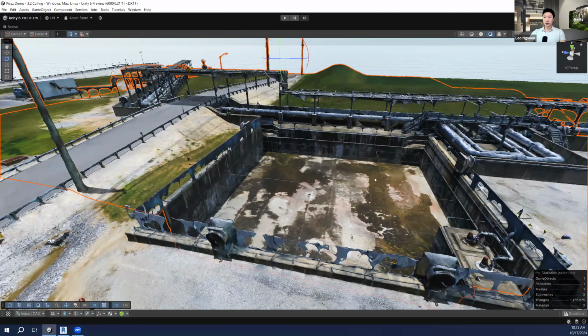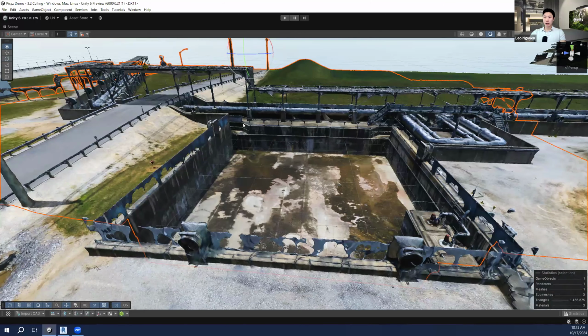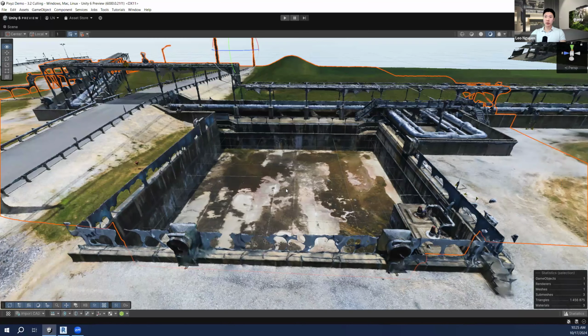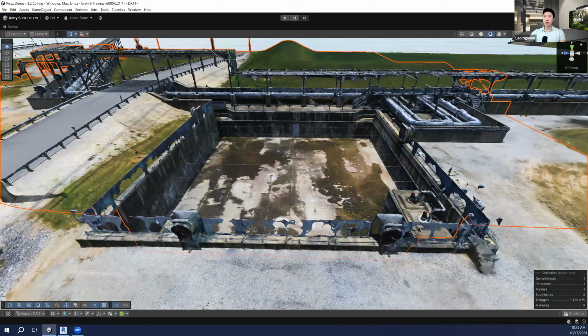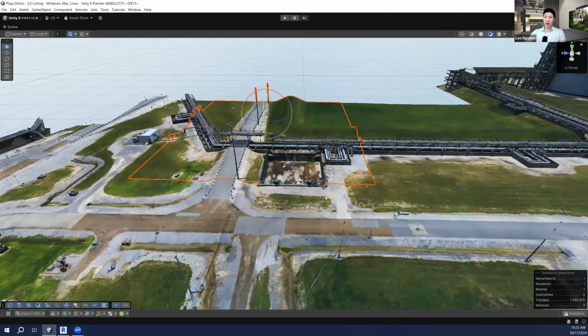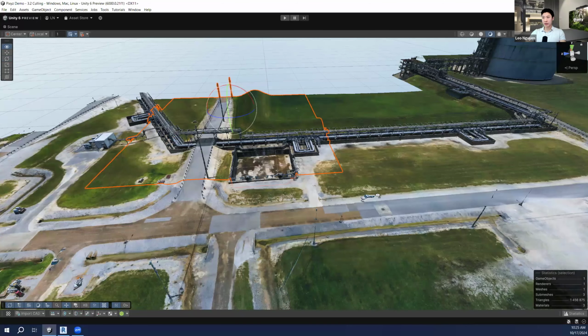So if I want to do some sort of training scenario in this region, I will have colliders with physics enabled. So if you want to show fall hazards, or you want to be able to show collisions with machinery, we can really start leveraging the colliders that we can generate using Pixyz.